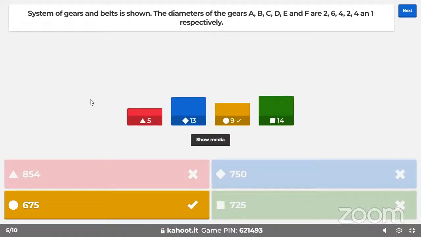Time's up. So 675 is the correct answer. 9 among you have answered it correctly. I think the answering is a little bit low on this particular question. This is basically on the topic of mechanical systems. Always a unique topic for the Uceed category of questions. Mechanical systems, pulley, gear kind of questions are always asked in examinations like Uceed, and also in the NID logical reasoning part. So 675 is the correct answer, and we are almost halfway. 5 more questions to go.